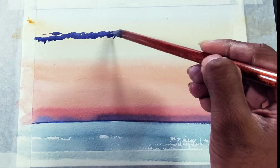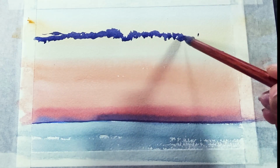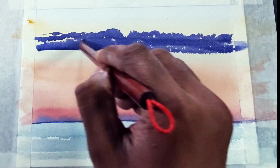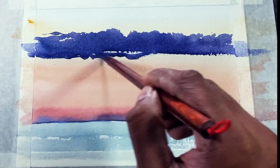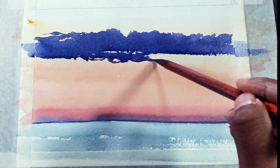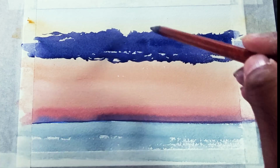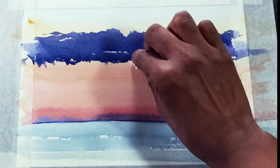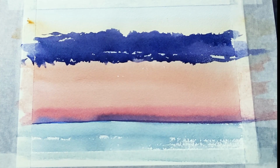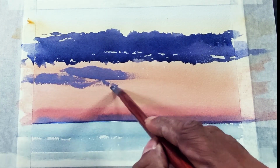So let's start with the darker sky. This is the same thing as the storm skies we did. In this corner I have only one cloud, a bigger cloud, which is against the light. And as soon as we put that cloud there against that light background, the whole sky came alive. You can also take a tissue paper and get rid of some paint there, because that's where our source of light is, that's sunlight.